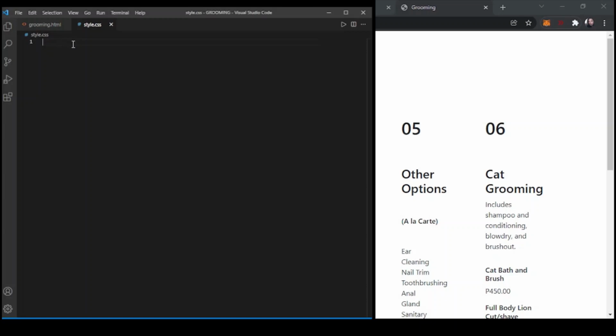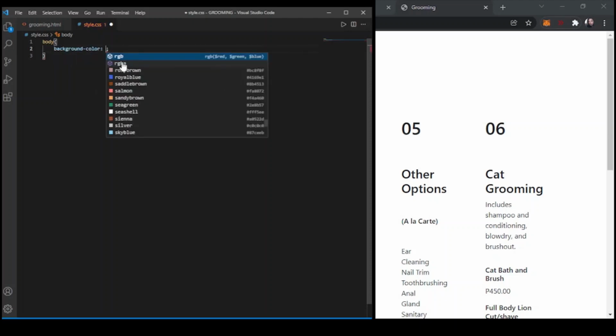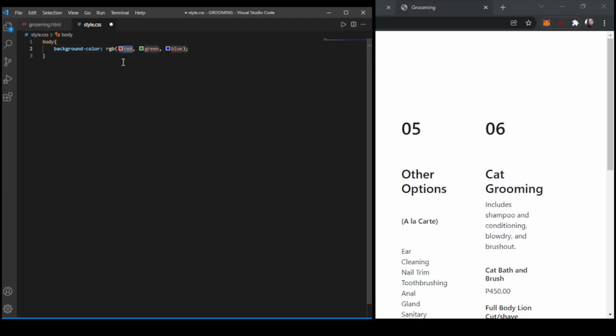But before we style it with CSS, let me just remind you that if you're using Bootstrap and you're going to style it with CSS, you really need to be careful, kasi ang Bootstrap may mga embedded style na siya, and minsan mas sinusunod ng Bootstrap yung style niya kaysa sa style na ilalagay mo sa CSS.